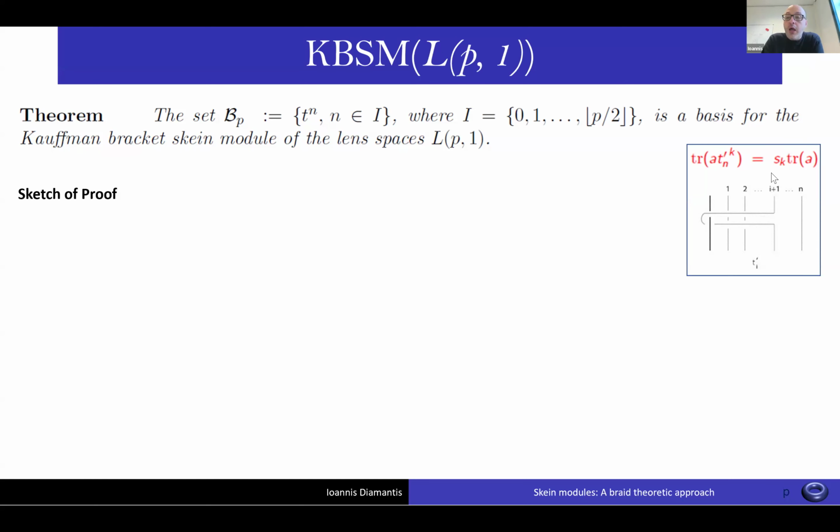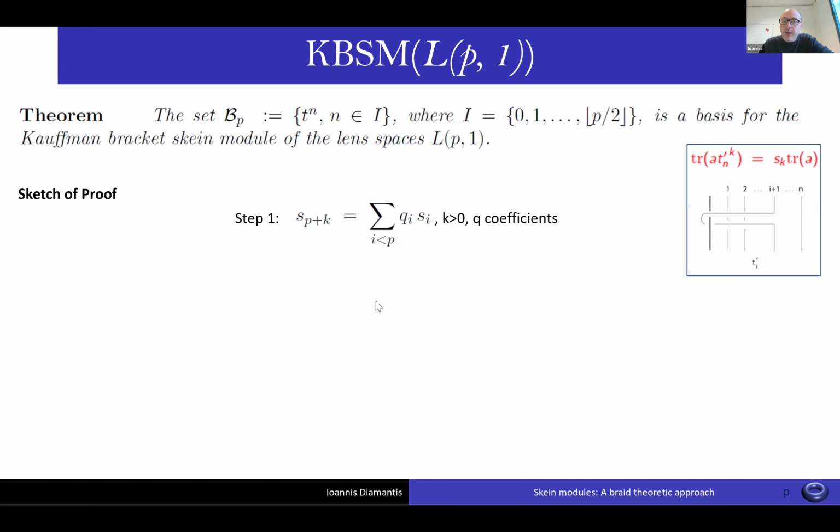All right, so how does this work? We start by taking elements in a basis of the Kauffman bracket skein module of the solid torus. We prefer the new basis, t to the power of n. And then we perform braid band moves, positive and negative. Remember, with the positive and the negative kink, unfortunately, we require both. So for each element in the basis, we have two relations, two equations for each element. So this is an infinite system.